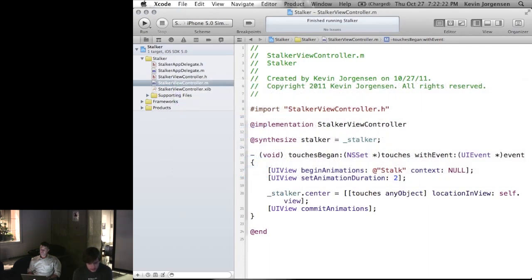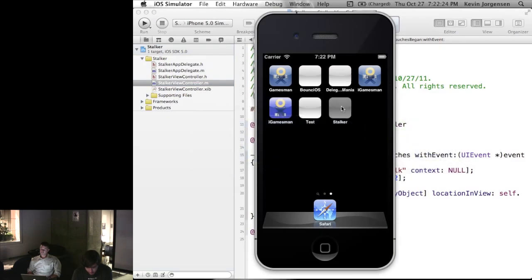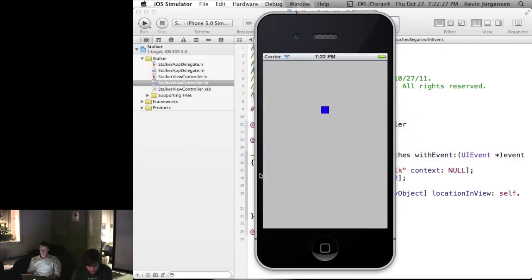Another really cool thing you can do. Here, let me go back to the demo. You notice that if I click again before the animation finishes, it springs to where that animation would have ended.